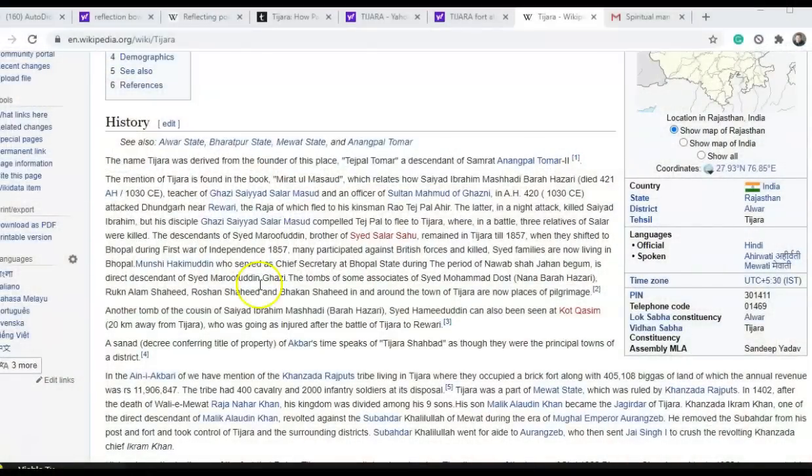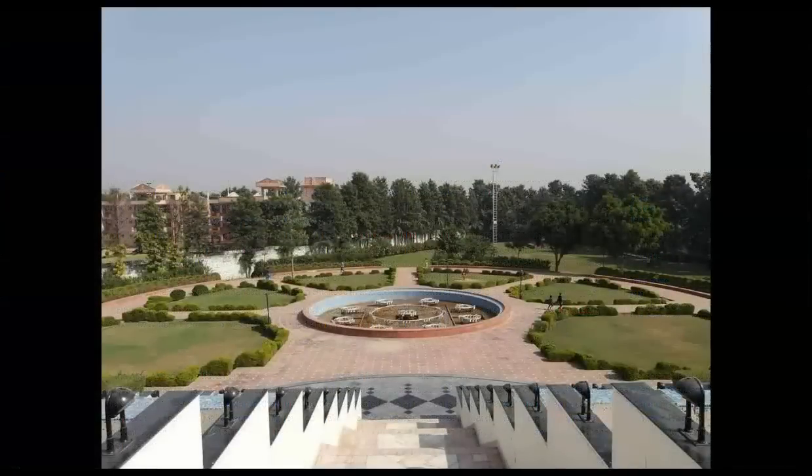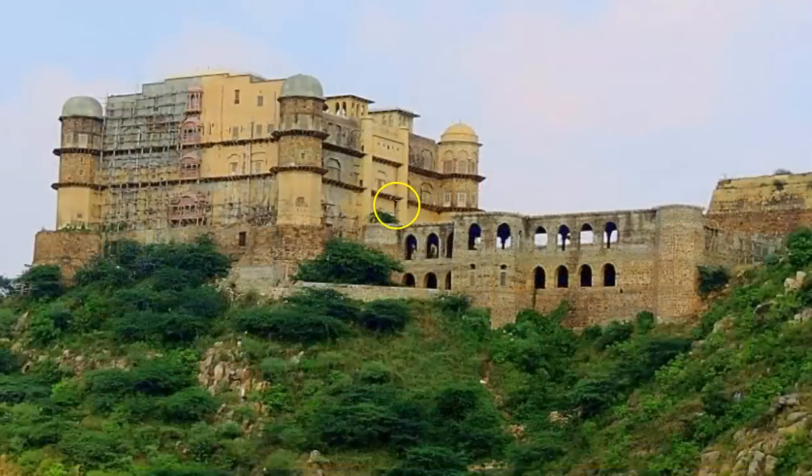And so a little bit about the history again. It's just sketchy. There's just really nothing here. A few sort of names and stories that tie to the region. There's nothing to mention the building of it. You know, again, who built it, where the plans, where all the money and everything came from. Doesn't even go there. And basically, it just talks about a few people. There's this Sultan Mahmud of Ghazni. And there was a big battle, and they ended up winning.